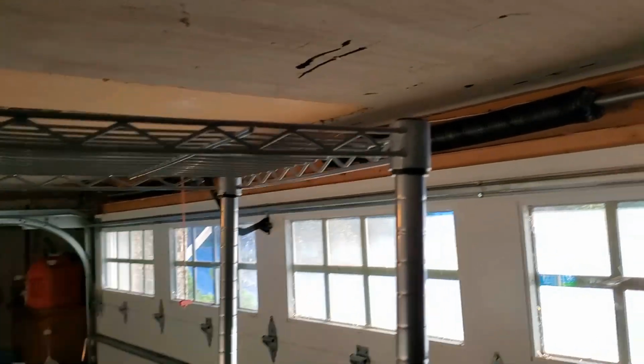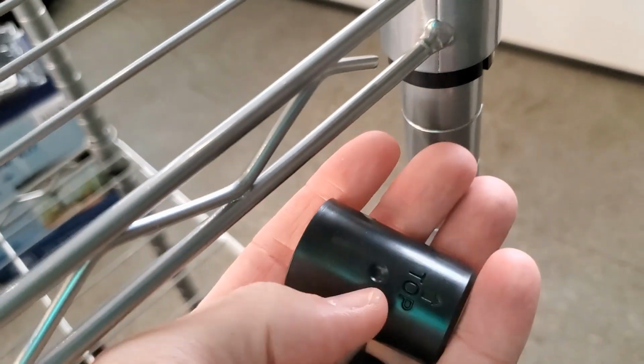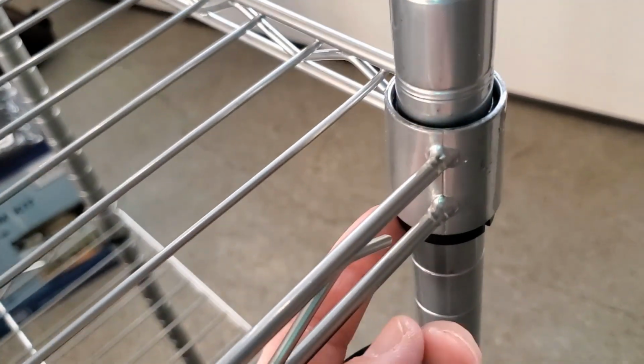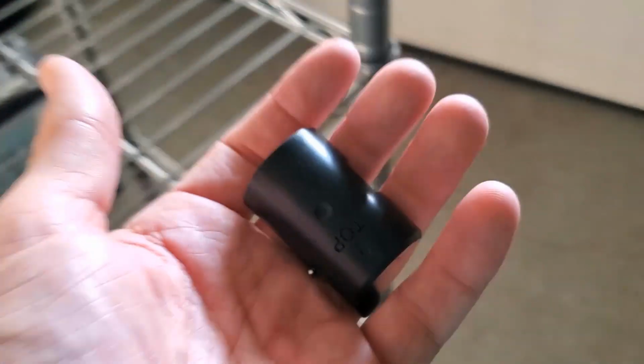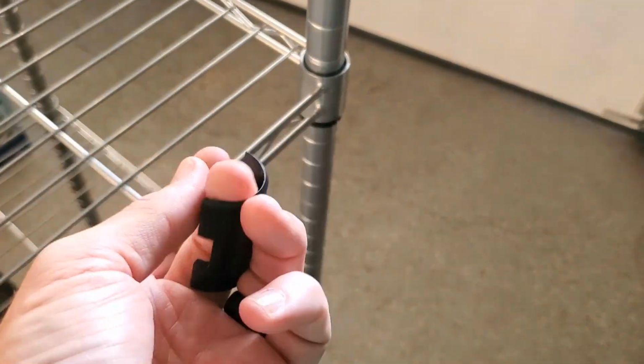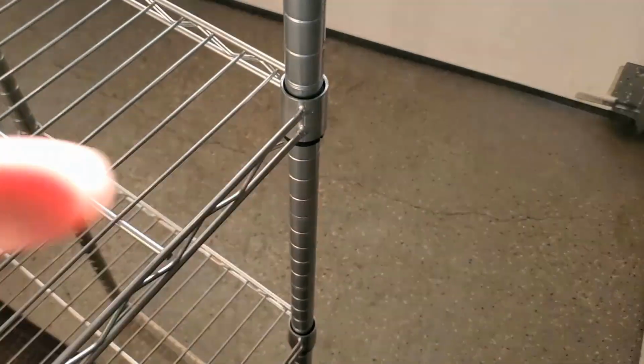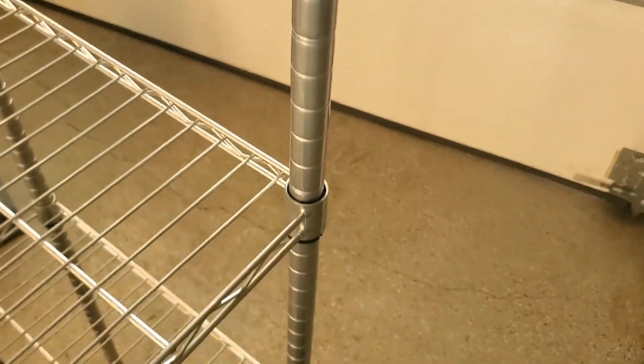All right, so this thing is put together now. Please note that as part of this thing, there's going to be some extras of these. They're kind of the clamps that hold this thing in together. You should have 2 extra, just to be aware, because they may break, and so they do provide extra, which is a good thing. This thing is about 6 foot tall, so really nice height.